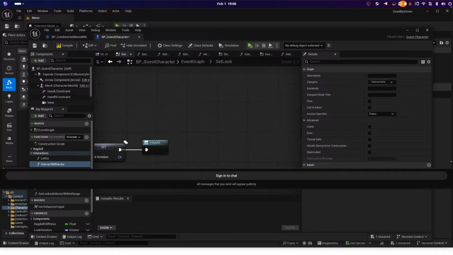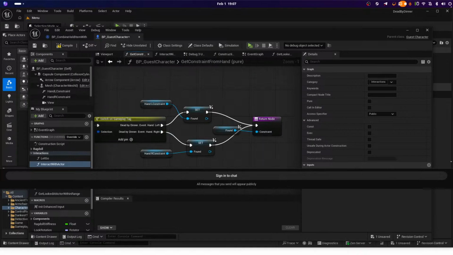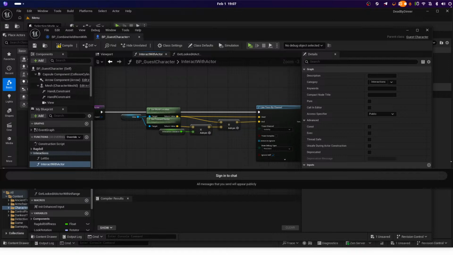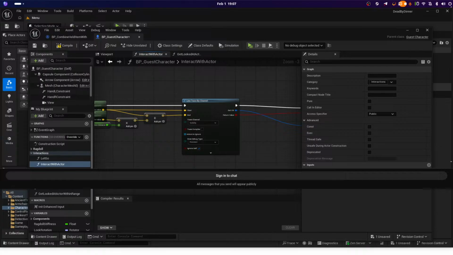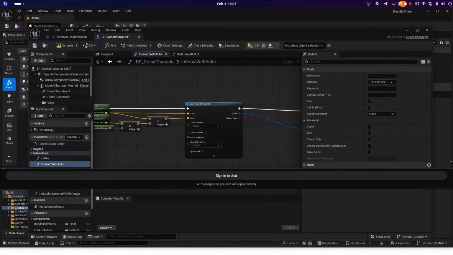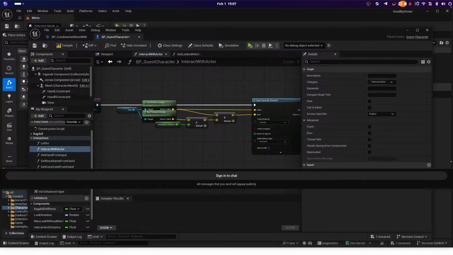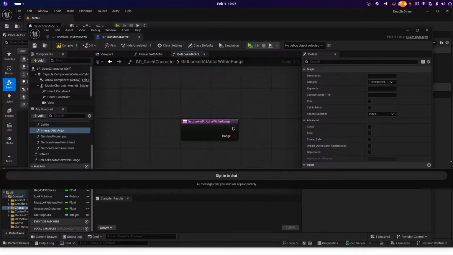Tabs within tabs is a little bit bonkers, but you know how it works, right? There we go. So we've got that. We've got line trace by channel, return value. Interaction distance, that's our range. Interaction distance is a float. I'm going to make this guy in here float as well.